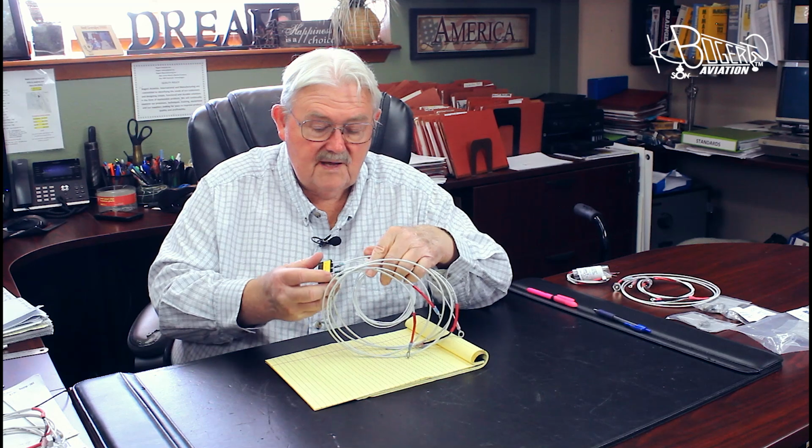So we have an option. We can build these for almost all of the Cessnas that used this type. If you need a wiring harness for your Cessna or Yankee or some of the Beechcraft, give us a call and we can fix you up.